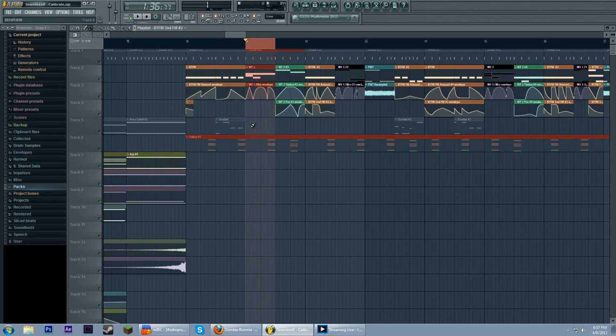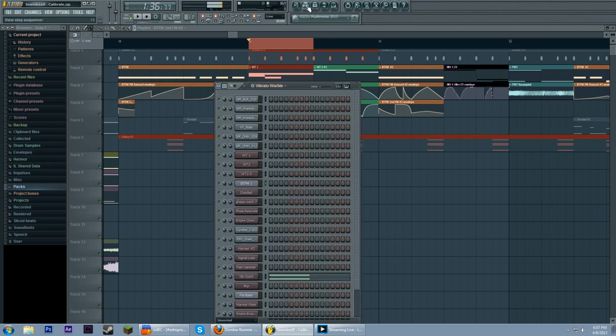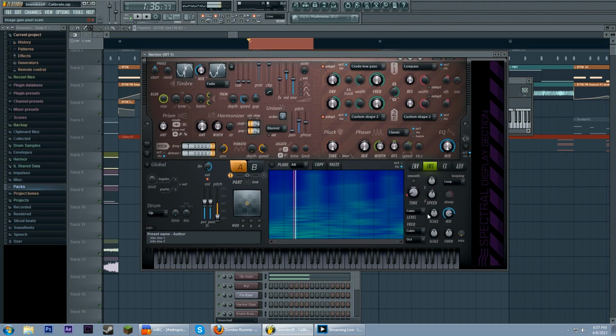And this next sound, you see it's labeled WT1. What does WT stand for? Well, if you use Massive at all, you will probably feel familiar with that. And that stands for wavetable. And that's because I have experimented with building a wavetable in Massive in Harmor. It's not really a wavetable per se. It's a one-dimensional wavetable, which is basically just wave scanning.